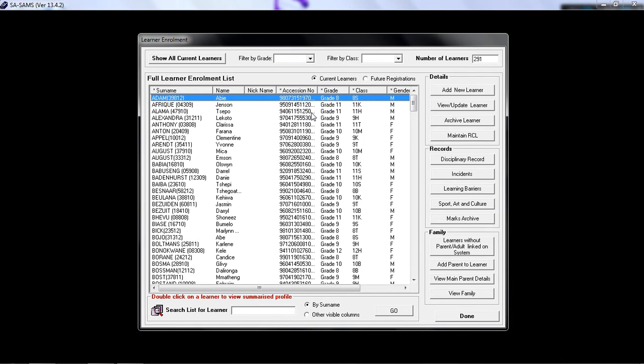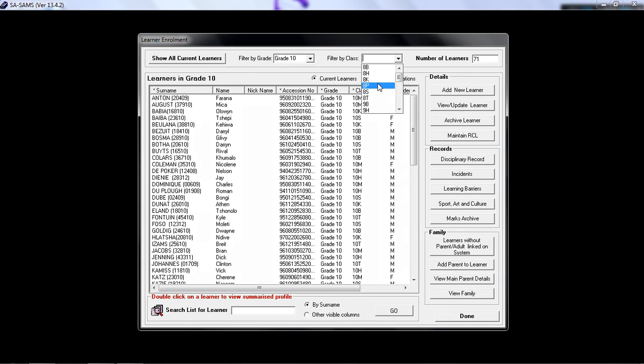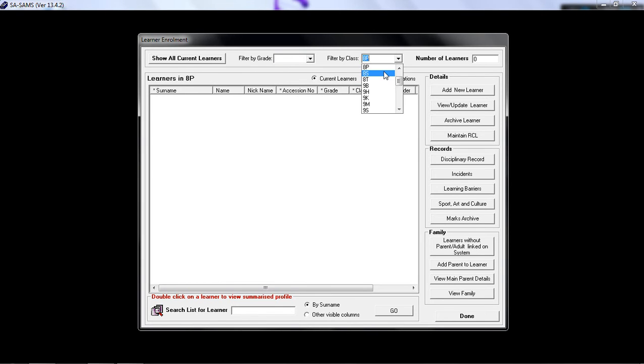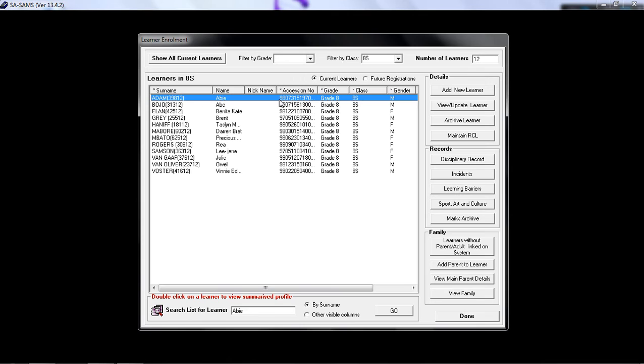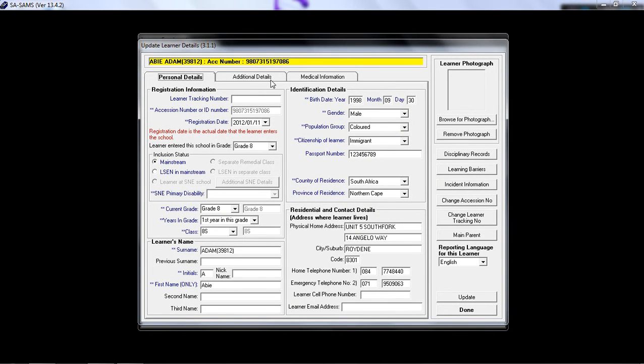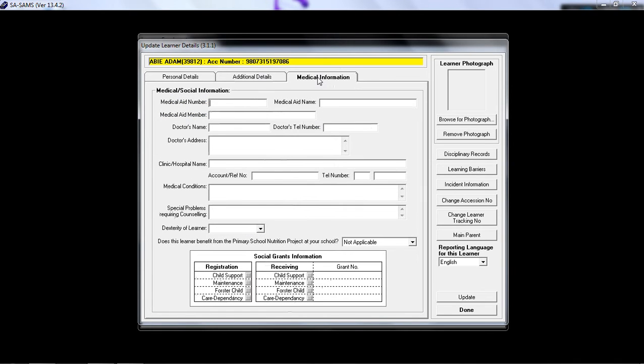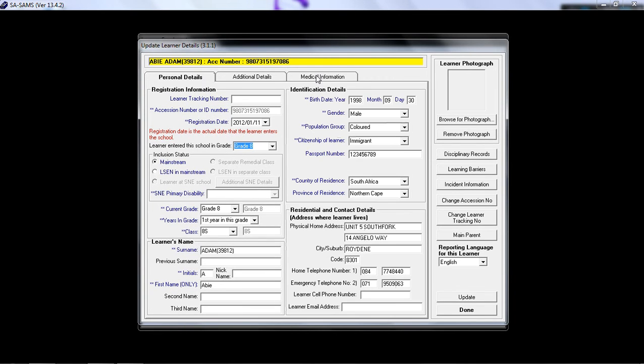If I want to view or update a learner, you first need to filter to find your learner. Choose one. And then click on View Update Learner. And then the same information appears in the 3 tabs.